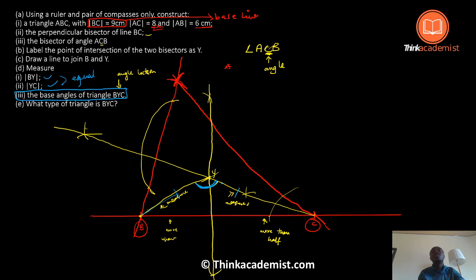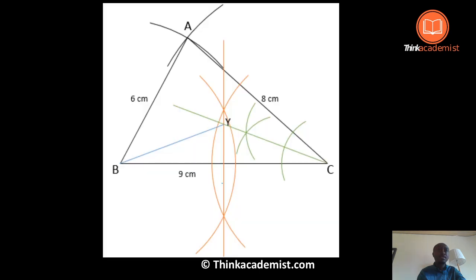Let's quickly go ahead and look at the real drawing. So this is the real drawing. This is the real drawing for the construction. Oh, it's pretty similar. That's nice. I don't think you need to do this long arc. You don't really need to do it. So just halfway. If you want to do neat work, you don't need to do your arc big like that. So you see with this one, you realize that this line is equal to this line. So it means two sides are equal, which is an isosceles triangle.